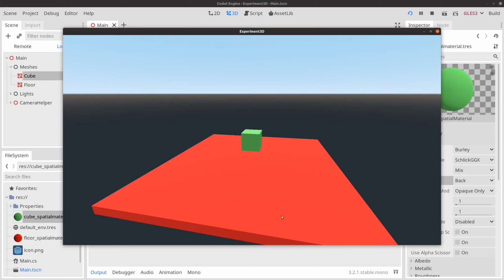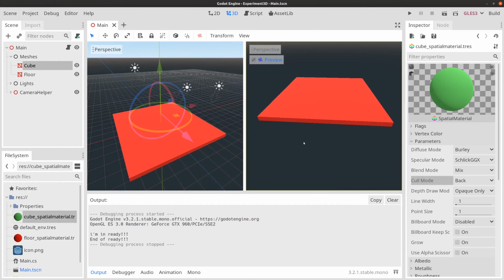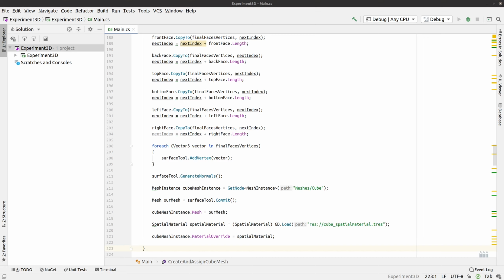The cube that we brought into Blender was, I believe, a 2 width cube, and the one we made was a 1 width cube, from -0.5 to 0.5. So it looks smaller because it is smaller. So in order to make it the same as the one we brought in from Blender, let's just scale up our mesh. Let's scale up the mesh instance by 2, and that should give us what we want.